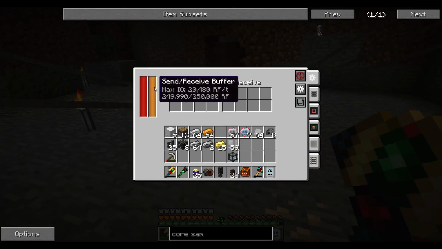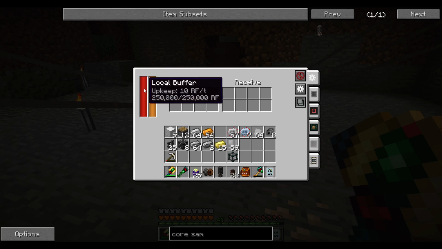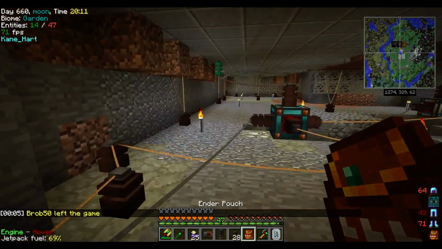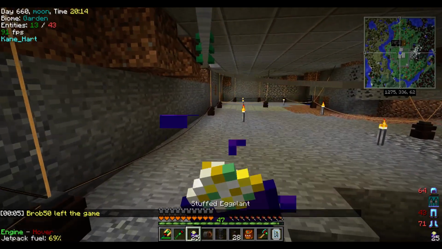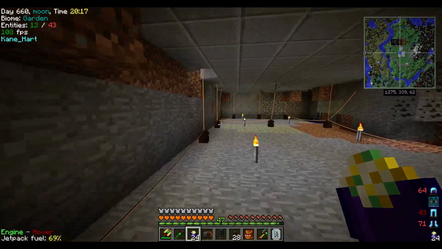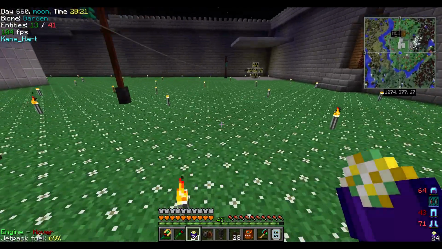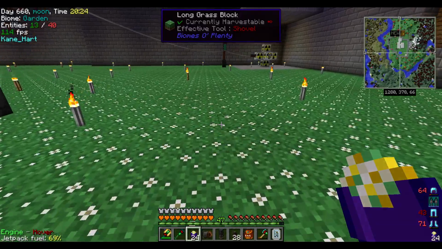Local buffer, send and receive buffer. Oh, okay. Well, the upkeep is 10 RF. Bastards. So this can do 20,000 RF a tick, which is apparently a lot less than the other Tesseracts, but at the same time, I don't mind. Plus, I'm not sure, but I think the Tesseracts don't eat any energy, but I could be wrong.